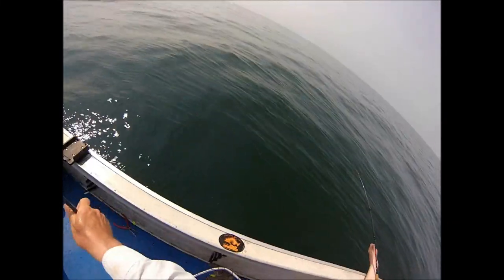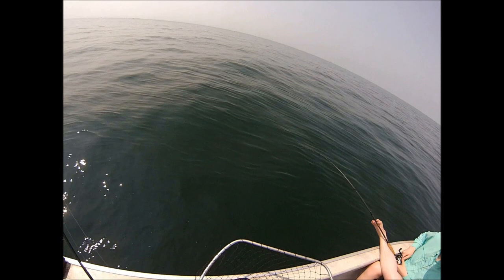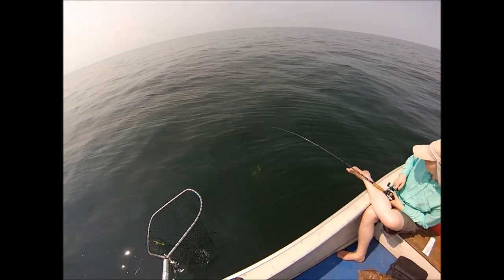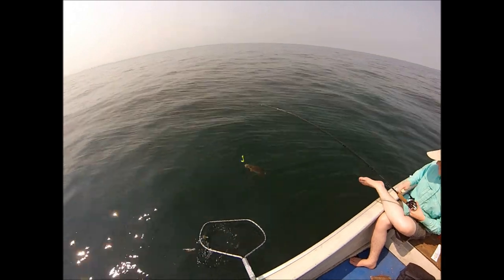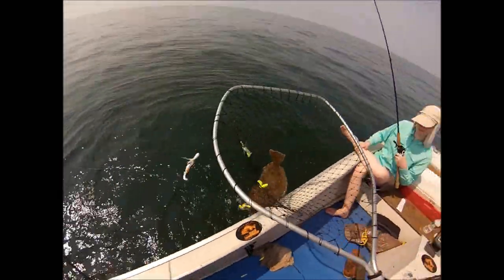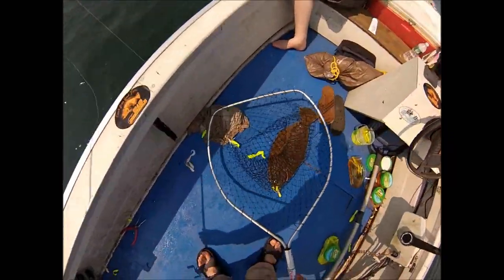So this is one of the reasons I don't like using the net if I don't have to, because now I've got a rig tangled in there and he's got a nice one on again. So, oh well, it's going to make a bit of a bigger mess now. I've got two rigs in there, but that's okay. And yeah, it's another nice fish.